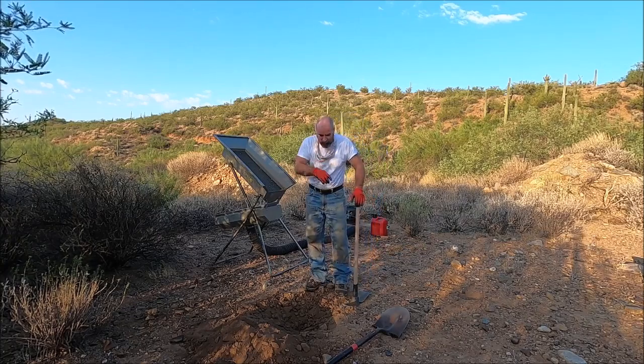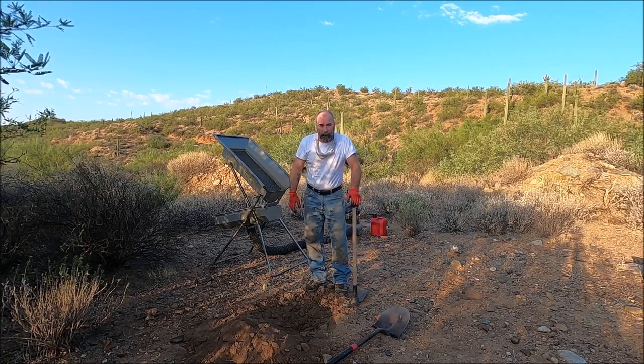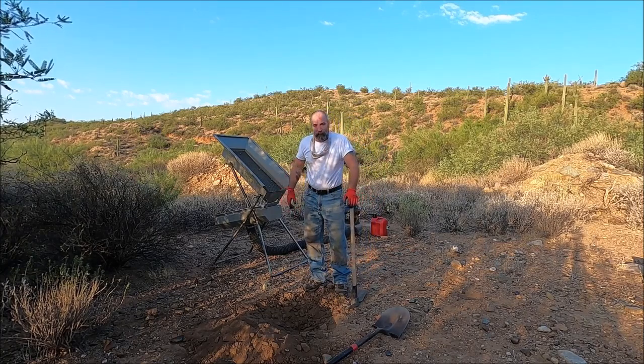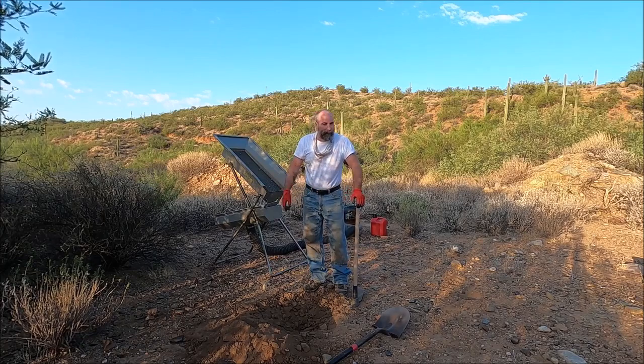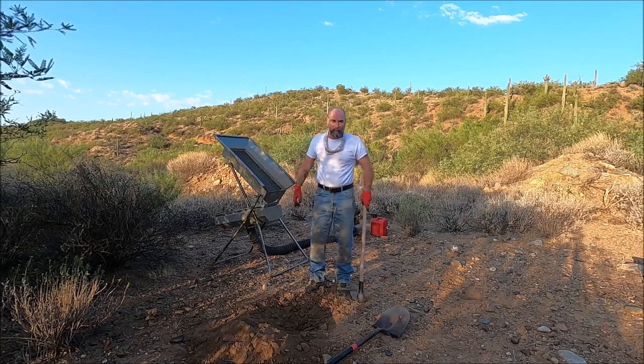I just started to punch a little hole with the shovel. The dirt is really compact, really hard, but my gold digging buddy Rango here already got in the hole and started digging like he wouldn't believe. So there's got to be gold here. I'm hoping Rango can smell it.